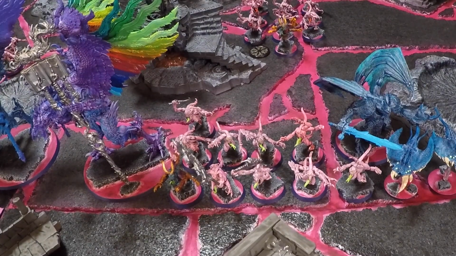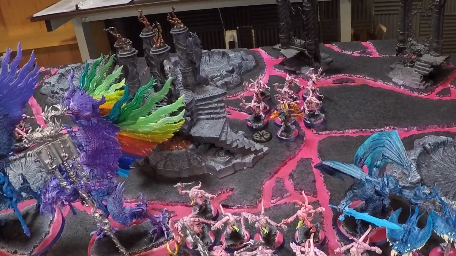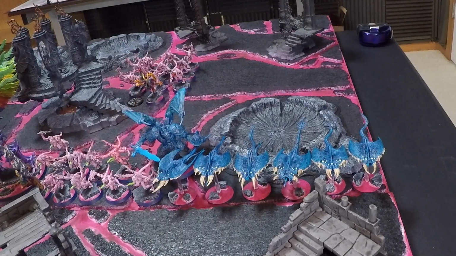This squad has the Instrument and the Demonic Icon. The third squad of 10 Pink Horrors holding onto this objective marker, the second Demon Prince of Tzeentch with wings, and finally, the second squad of 6 Screamers.